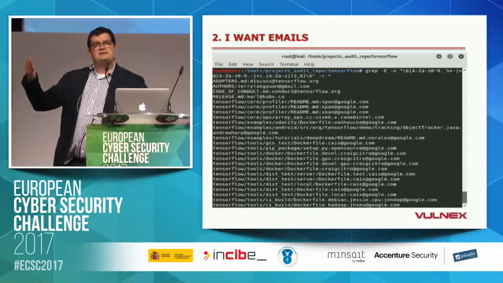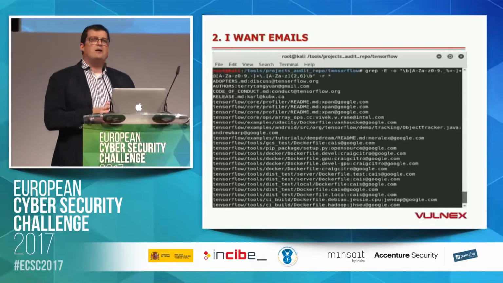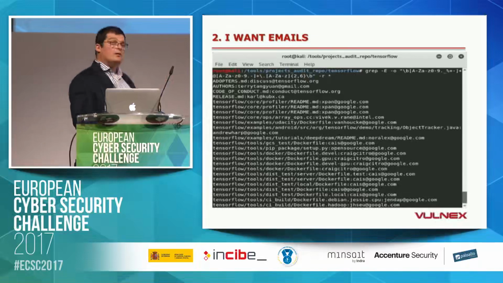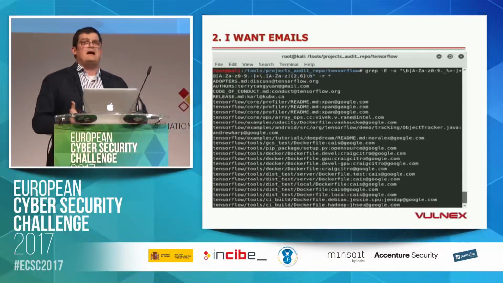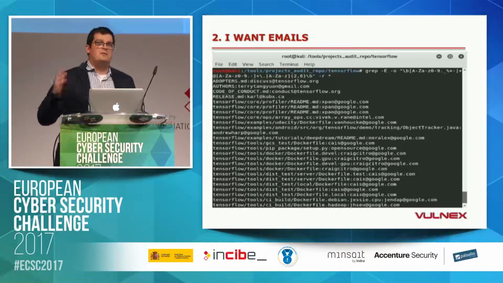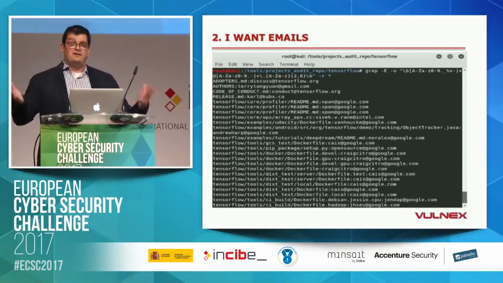Now I can create a list of different email accounts. I can get an idea of the usernames, policy, or whatever I want to do with these email accounts, right? But now I have a really nice list. And companies start putting a lot of information into the source code, because nobody thinks that source code can be dangerous.